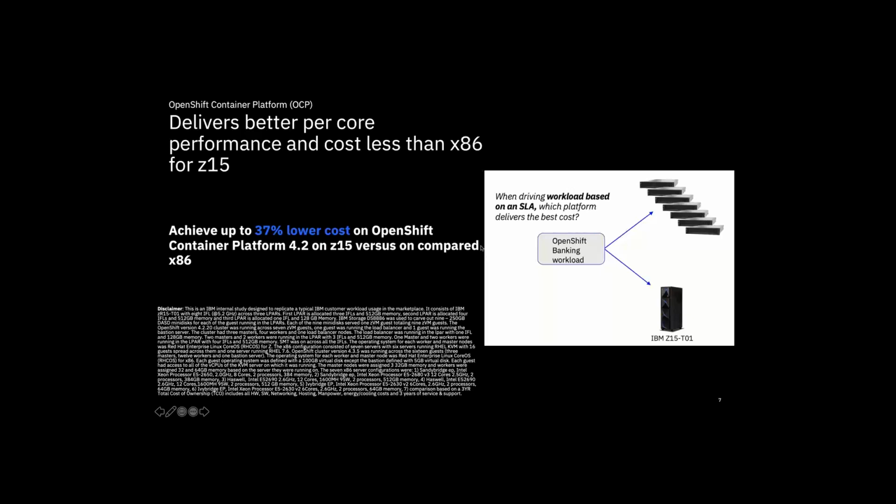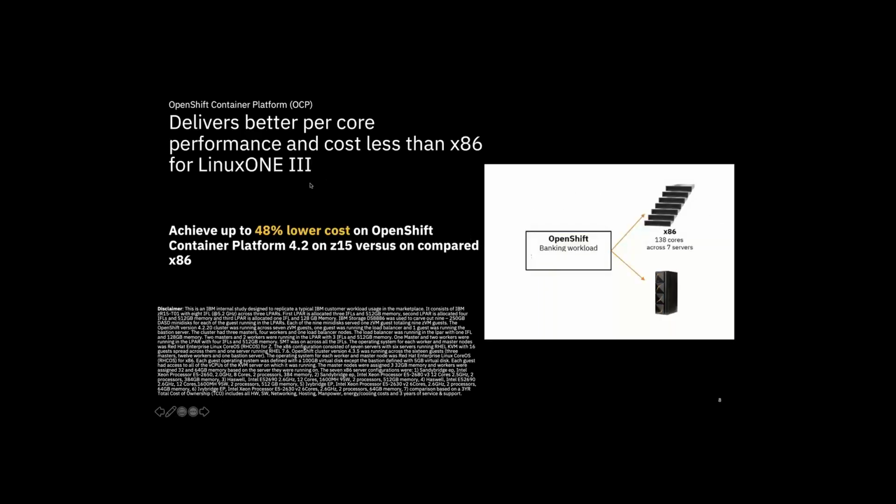And as you'll see later on, we have some clients who have workload that has no affinity to z/OS. They just want a cheap place to run cloud-native workloads. And LinuxONE was their answer, which is the Linux-only mainframe that we have. So this number is for LinuxONE. So this is a Linux-only mainframe.